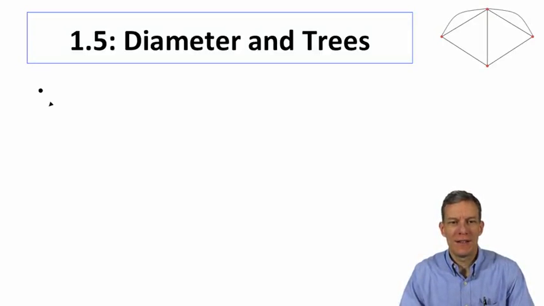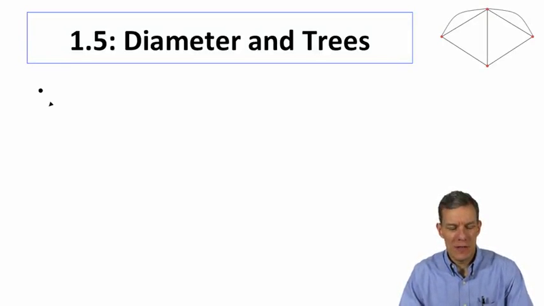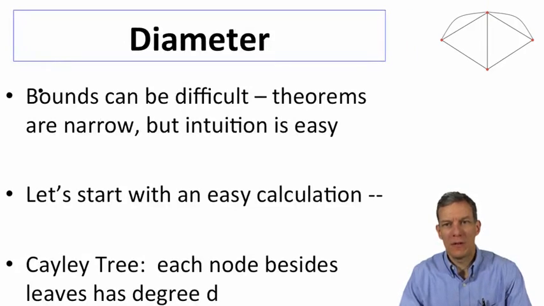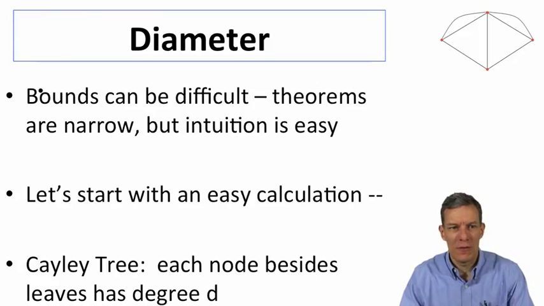So let's talk a little bit about understanding these diameters and why we see these short average path lengths in a bit of detail. When we looked at the theorem about average distance being proportional to log n over log d for a certain class of random graphs, the ideas are fairly simple even though some of the details behind the theorems can be complicated.